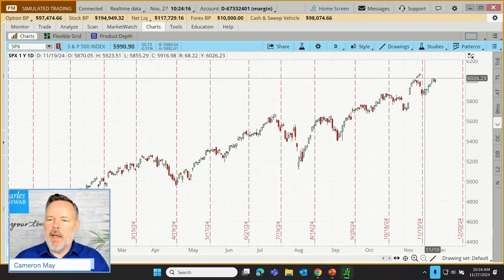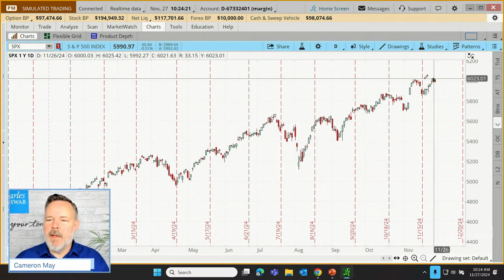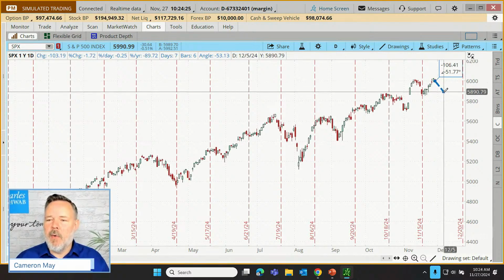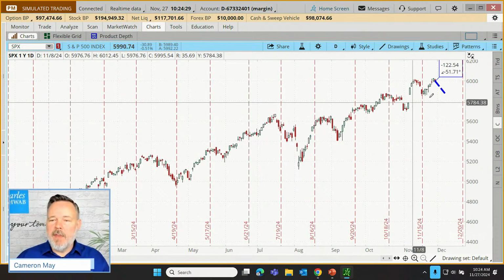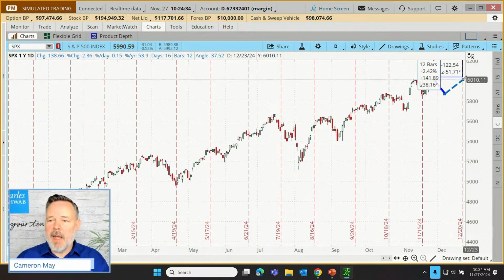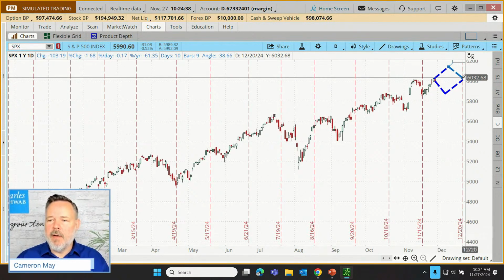Well, maybe, like Sim Architect has proposed, we're hitting a double top here, or in any event, maybe today's selling continues for a while and we pull back. But then the bullish momentum of the last couple of years kicks back in. It might drive us right back up again. So where do we wind up here in both of those scenarios?